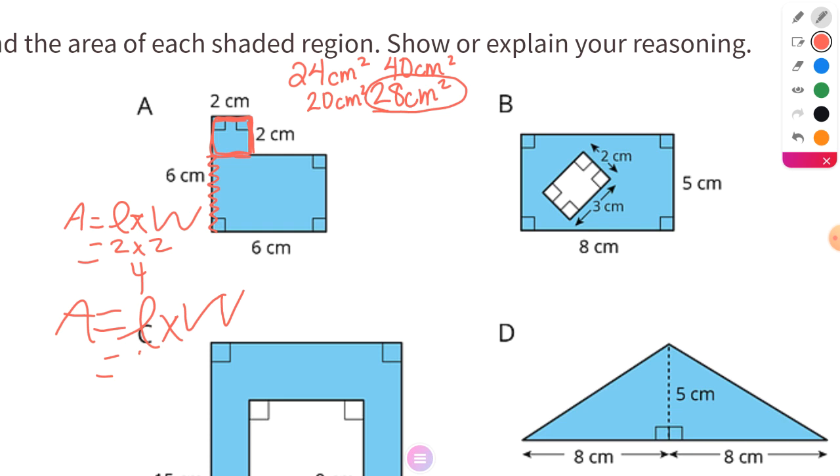How can we figure out that? You subtract it because that's a different piece. Yeah, so this piece right here is 2. So Jude, what does this piece have to be for the whole side to be 6? 2 plus what equals 6? 4. So that piece right there is 4. Keep going, Max.